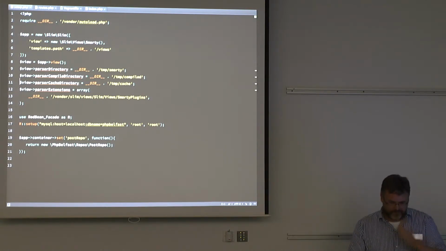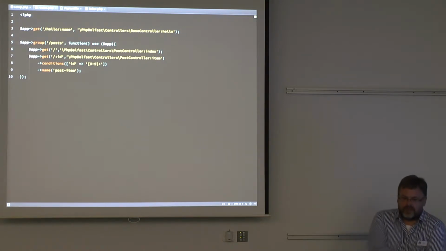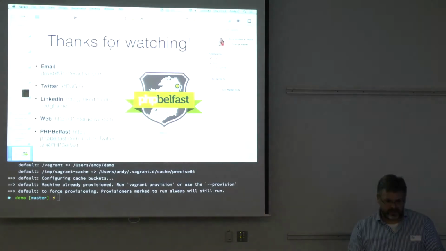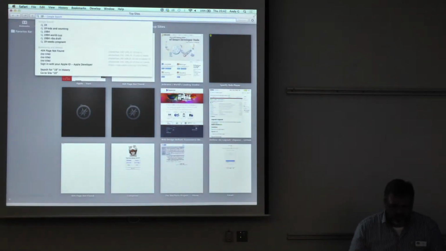And then the other component that was read in by index.php is the roots file. So if we go to the roots.php file, these are the roots that are available. So if someone requests /hello with a name, the name being a variable, then it will use PHP Belfast controller's base controller, and it'll use the function hello within that. If someone requests posts, again, this project is exactly as I left it at the end of the last one, so excuse me if it's a wee bit messy. But we should be able to, if I did pick it up correctly. There we go, I've got it.